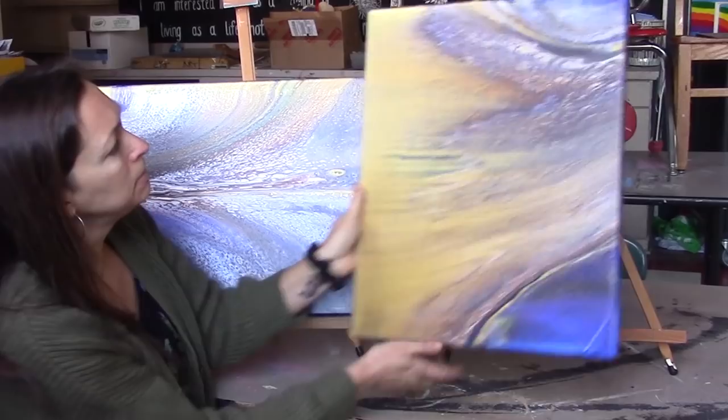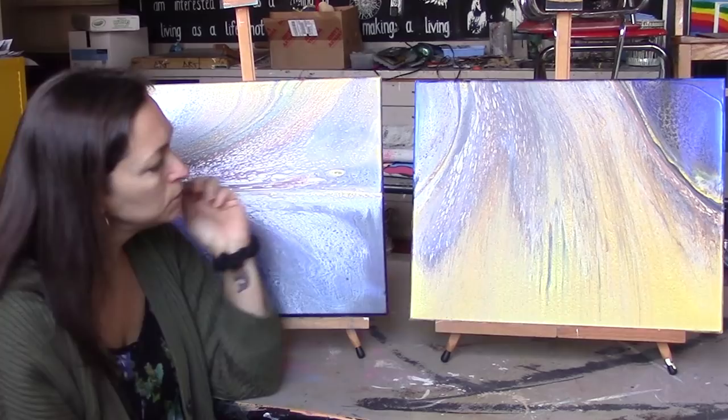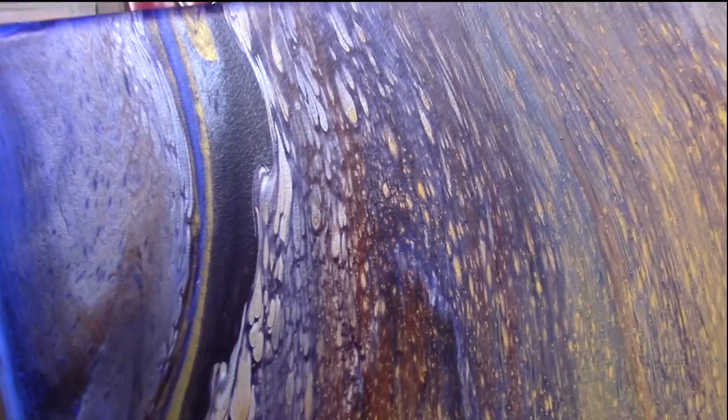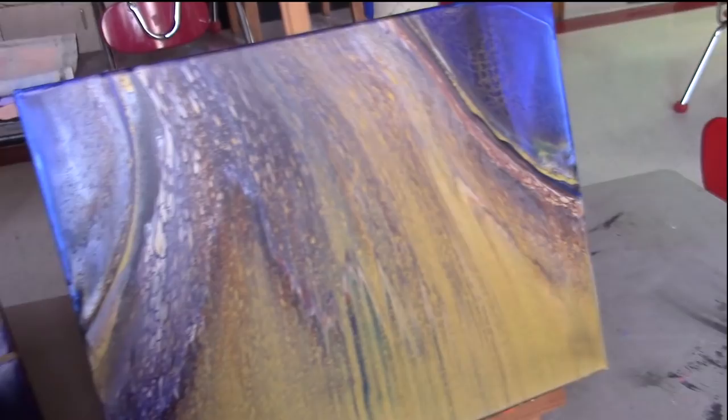So therefore, that leaves me with this. And even though it is a beautiful gold, for some reason, it's just not everything I wished it to be. So I'll give you some close-ups. So you can see that there is some nice shimmer to this in the light. Also, just to show you the lovely cells that are happening. And get these legs out of the way, sorry. All right, backing up, try that again.